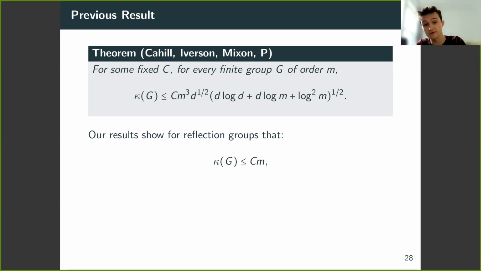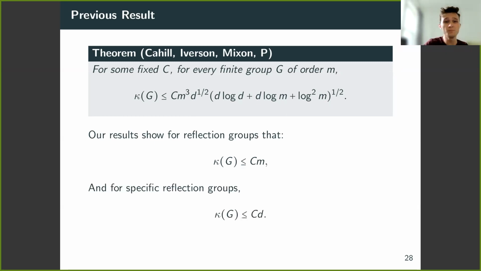So you see that scary expression. Now it's a much less scary expression. And in fact, for most reflection groups, it's not a scary expression at all. So we're able to get the condition number of our max filtering, so the bilipschitz constants, down to just the dimension of the space. So that feels great. Pretty exciting, except for one particular case, which is the dihedral group, which is that.